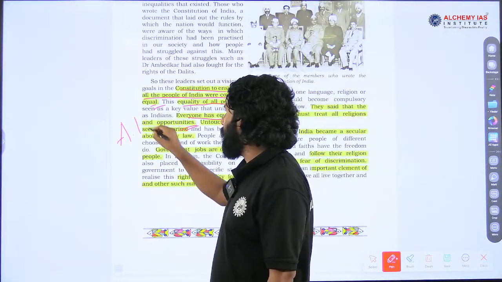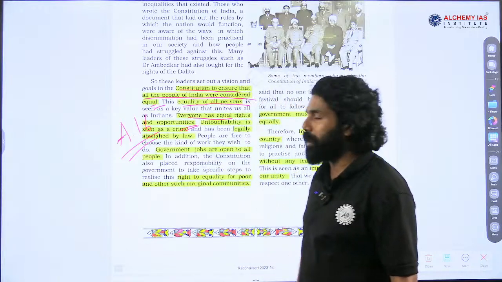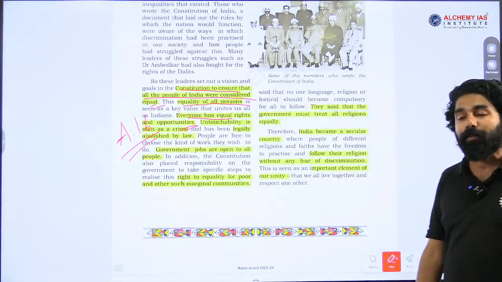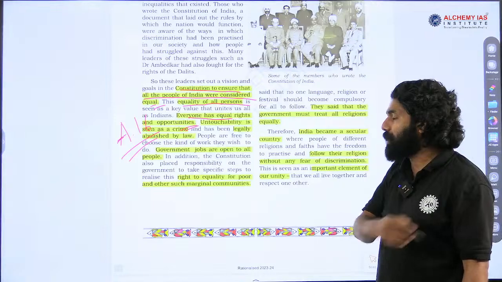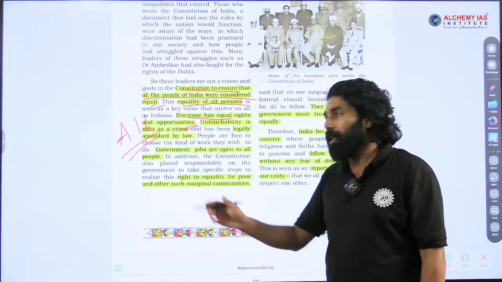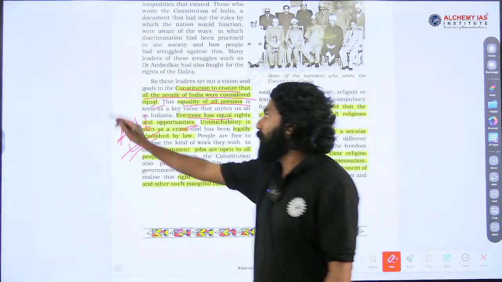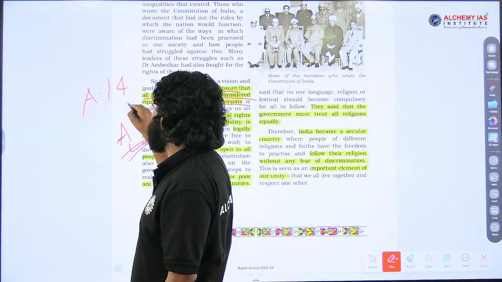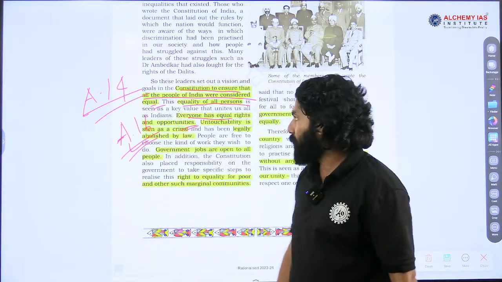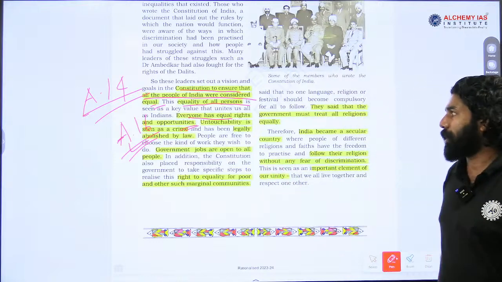So, whenever we apply for a government job or public employment opportunity, it must be given equally to everyone, irrespective of the religion that we have, irrespective of the caste that we have. Like these sections, we can see under Article 16, Article 14 of the Indian Constitution, the fundamental right, the right to equality, was covered: equality before law and equal protection of the law.